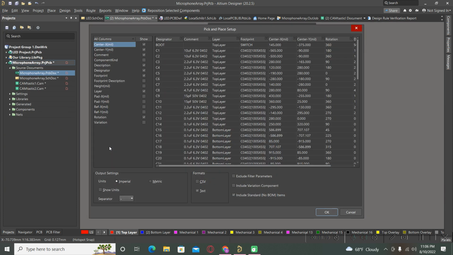You can simply select it, and here you can create your own preference if you want to have a different order, or if your pick and place file must contain different details.